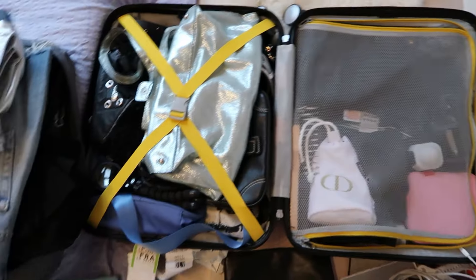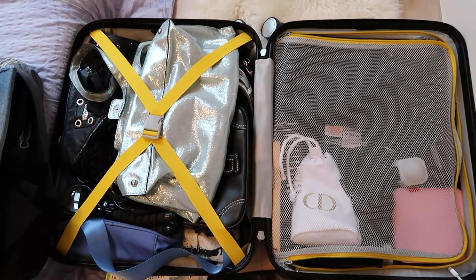I'm bringing two suitcases — one big one with most of my stuff, and then a smaller one which is currently a mess. The smaller one is the bag I'll have on the flight, plus a backpack. The reason my room is a mess is because when I packed to fly from Sweden to Luxembourg, I'd basically already packed for Hong Kong. But my suitcase ended up being 34 kilos when I was only allowed 23, so I had to pay extra. Today I went ahead and repacked to sort that out.